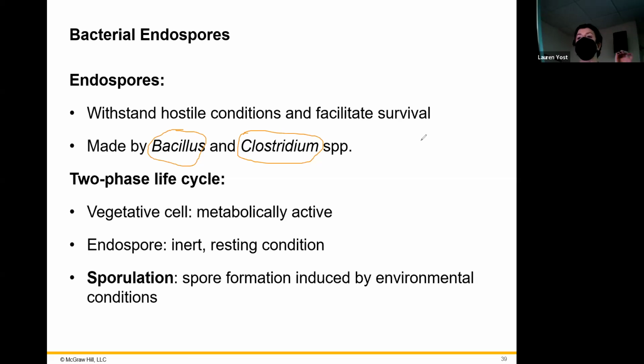These are hardy, resistant, completely inert, resting, dormant structures. They only make these when they're scarce of nutrients or water. So they'll make these structures. They have this outer layer called the cortex that makes them resistant to harsh conditions. And I mean, they can just exist like that for decades, just waiting to be reawakened. It's usually reawakened by water or something, or nutrients. And so they have a whole life cycle that's involved. Let's go over it just briefly.